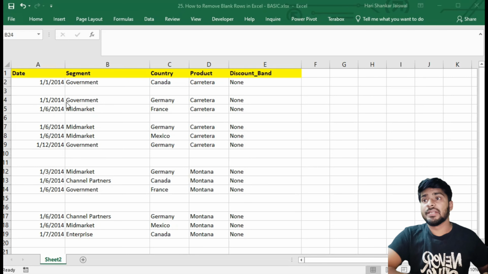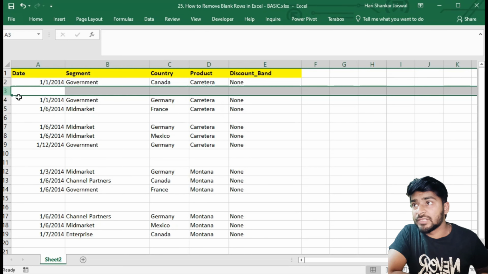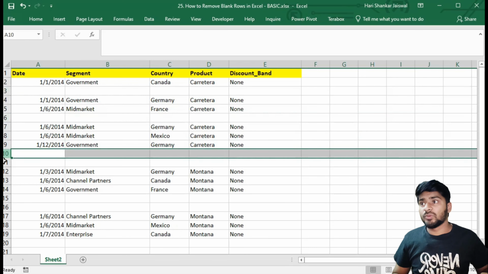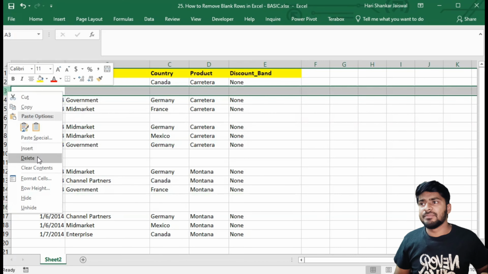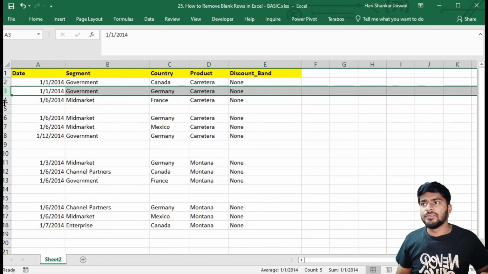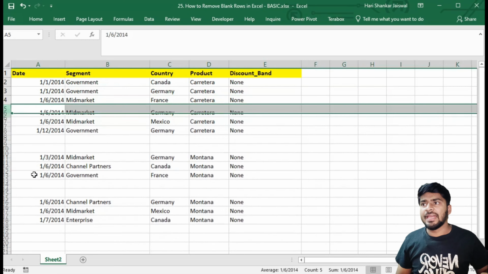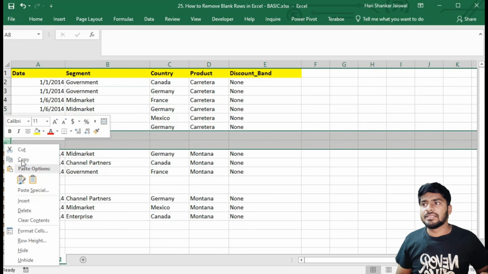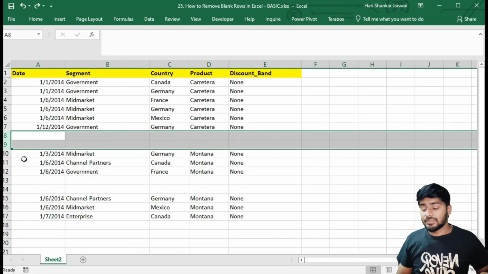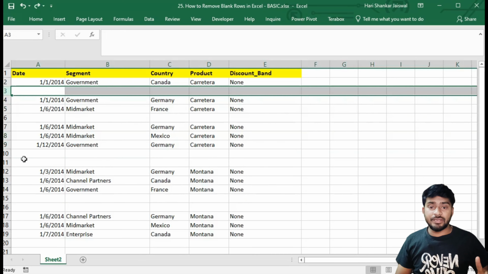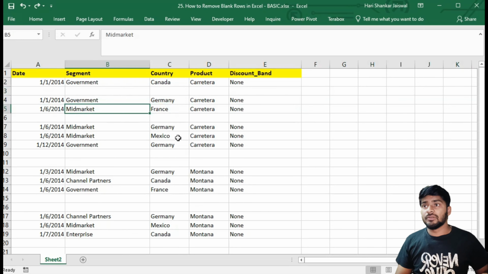You can see my data is here and you can see my blank cell is showing in many cells. So if I want to delete this, then manually what we do is we will select this range and delete this, like select the range and right click and delete. But this takes time, so how can we delete at once? So this is our data.